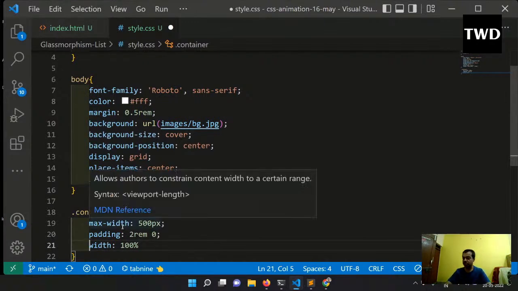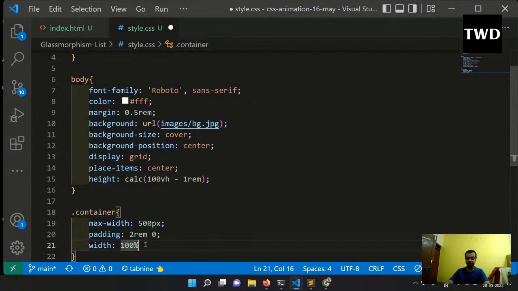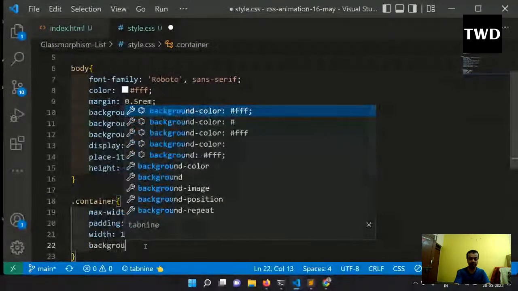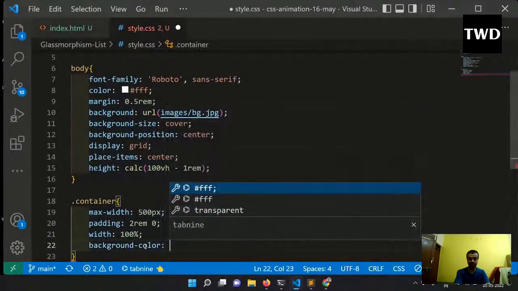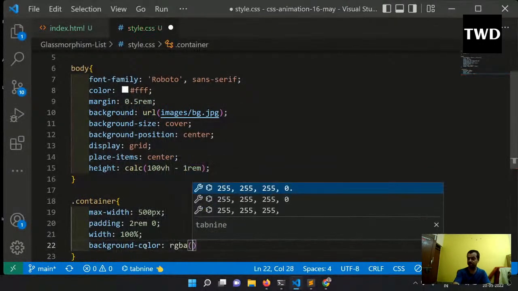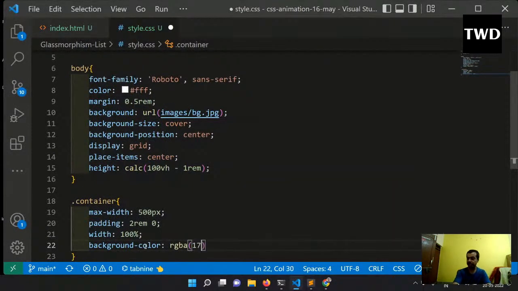We're good now. So width is now 100% and background color is RGBA 17, 5, 5, 0.1. Okay.